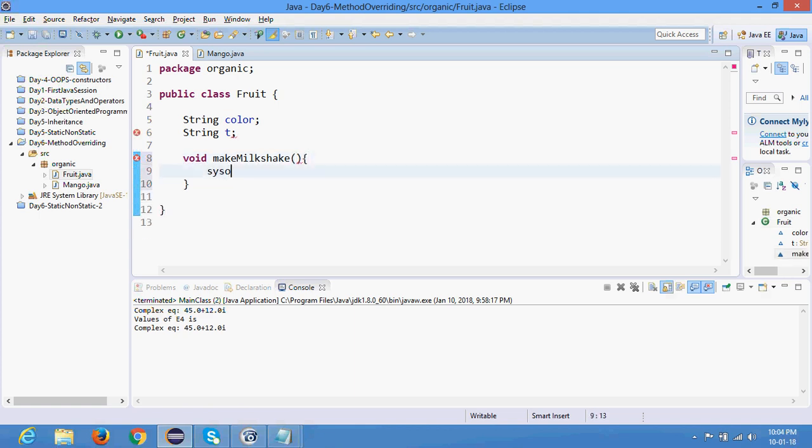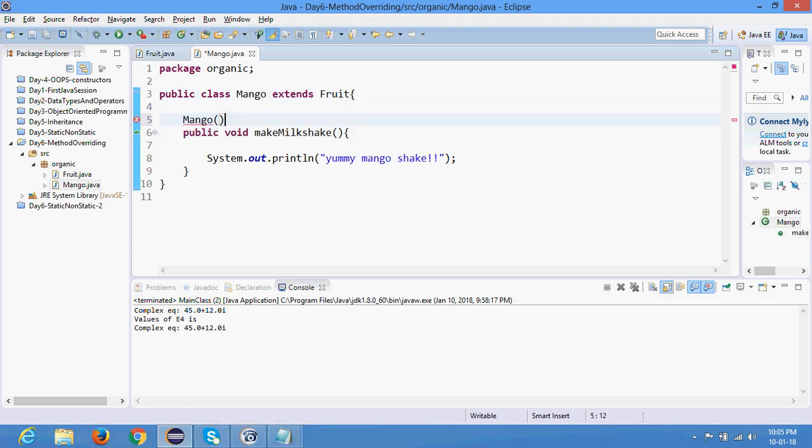Make milkshake. It's fruit shake. It's fruit shake actually it should be. All right, so fine. So we have a class fruit and a mango. Fruit is having color and taste.